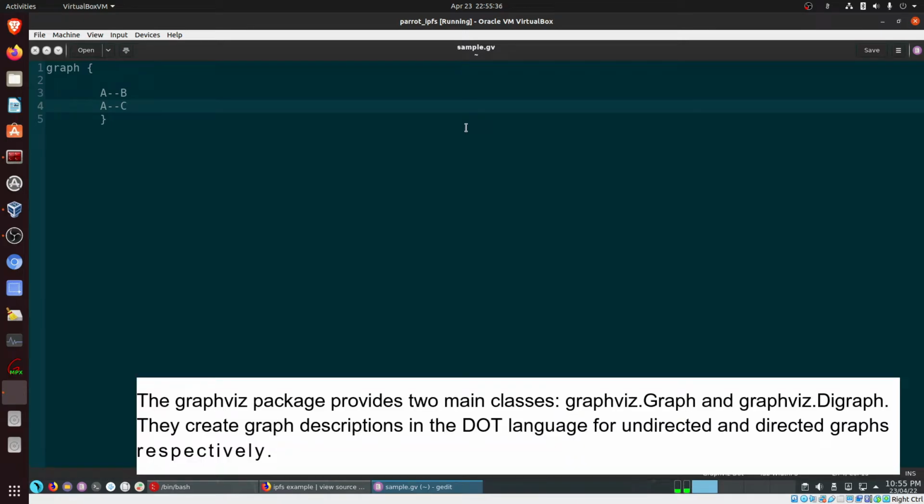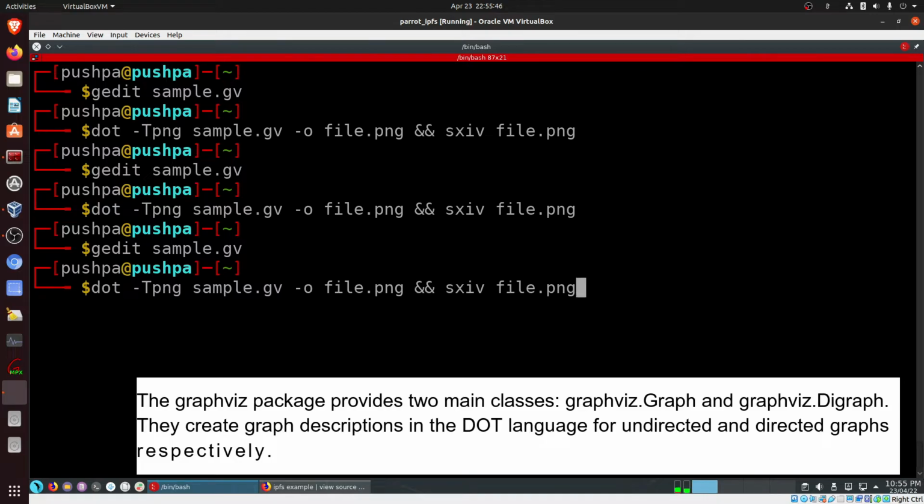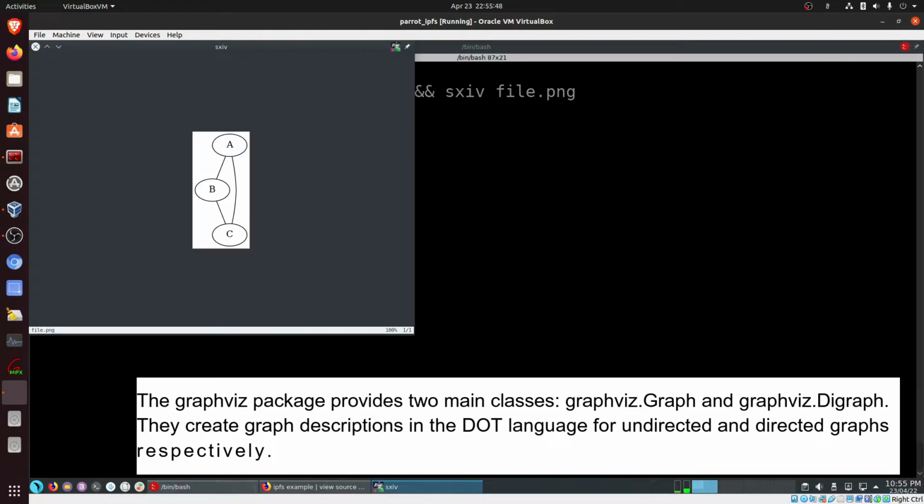We'll tweak it further just to give you an example overview. AC, and now we can also write B-C. These are just simple nodes that we are trying to show you how they get connected. We'll run this command again. So now A, B, C, and since I had additionally given A connected to C, A also got connected to C. This is a schematic, figurative view of the command: A is connected to B, B is connected to C, and A is also connected to C.